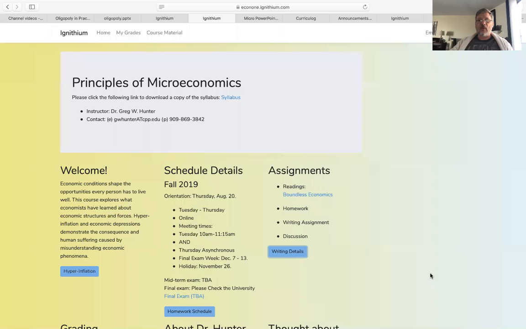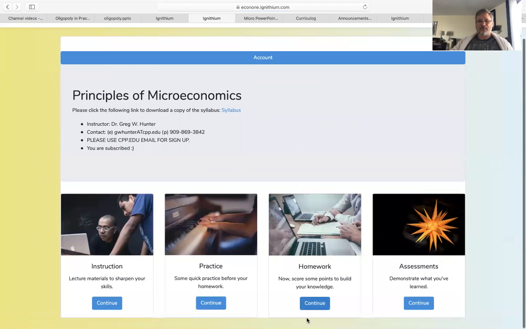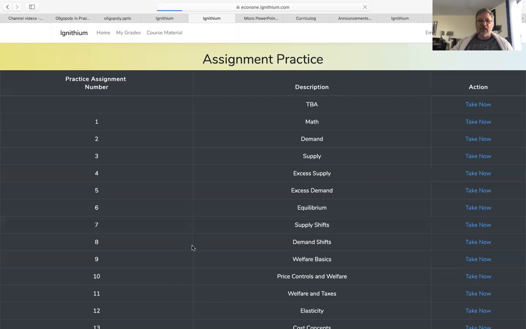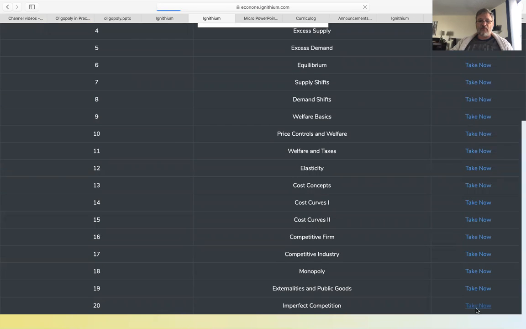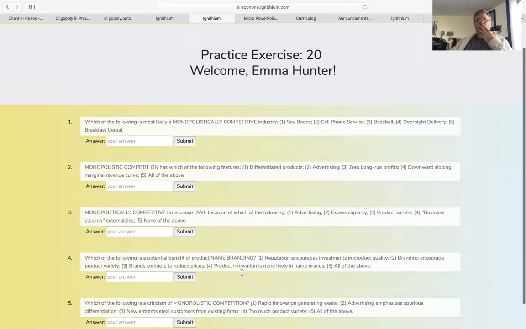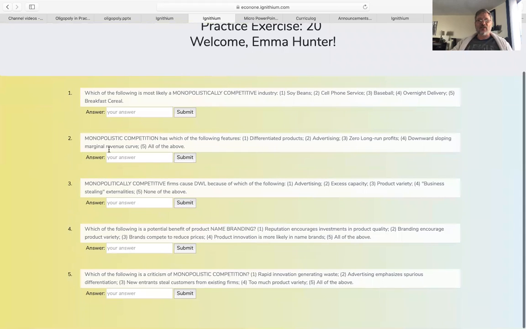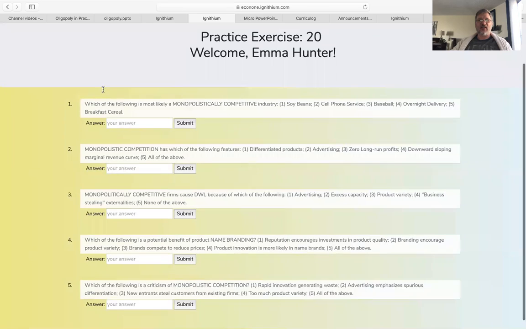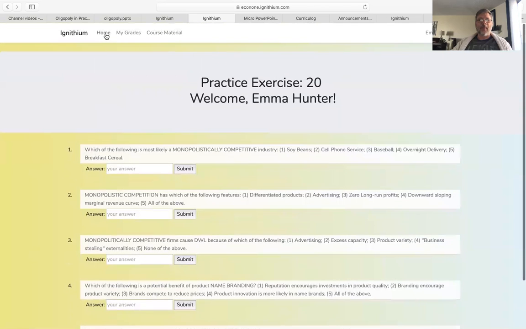So we have our last assignment on lithium, and it's not actually due for a while, but you guys can come back to this lecture when you need to. And you'll notice if we go under imperfect competition, the first 5 questions here under practice are all just about monopolistic competition. So I think that's fine. That'll be pretty straightforward.